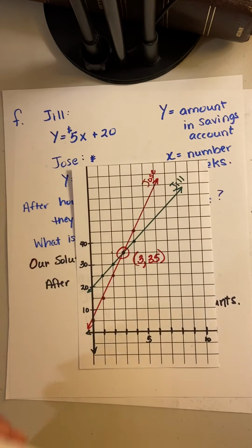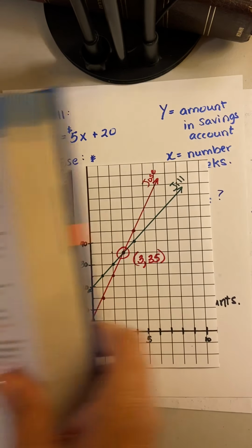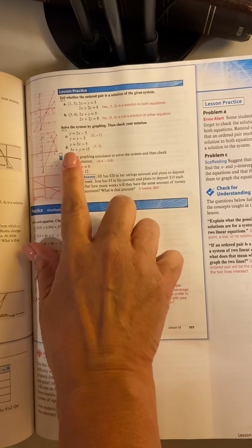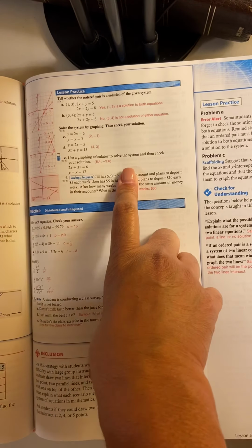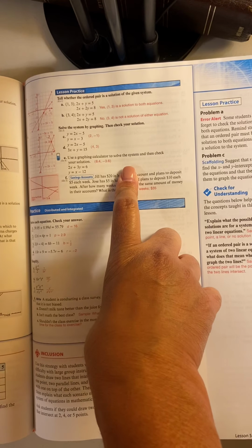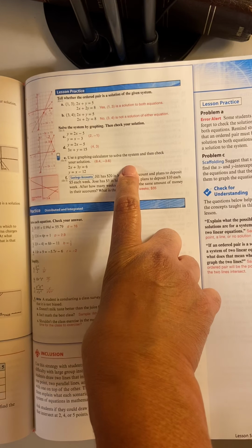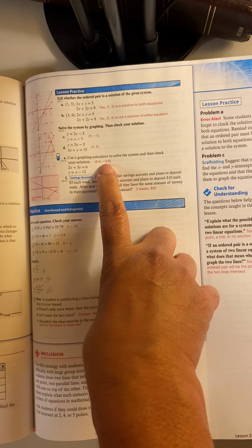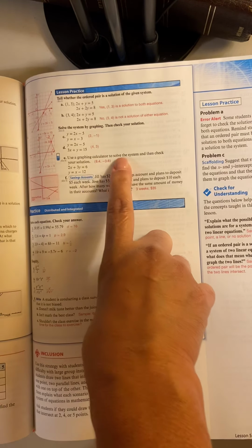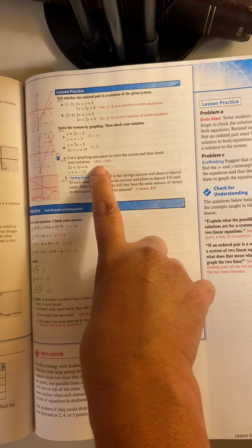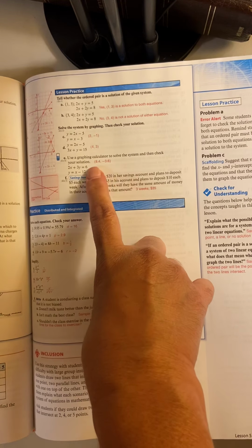All right, I'm not going to go over E because E would not have been a good one to graph for many reasons. And so I decided to go straight to F. If you didn't do E or you did it on your own calculator, that would have been good. But that was not a really good problem. E is not a good problem for graphing on just paper, because we don't have that precise of a graph. There's no way we're going to get to 8.4 and -3.6. That's just not going to happen with paper and pencil. So I'm giving you the option to move out of that one.